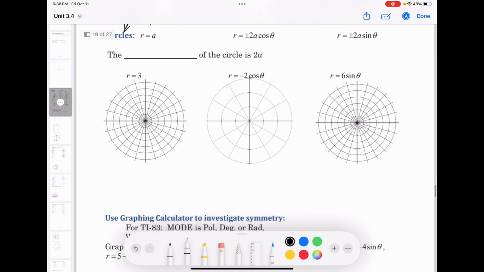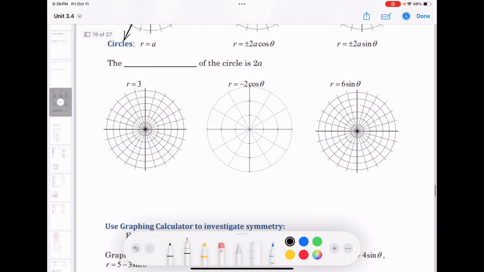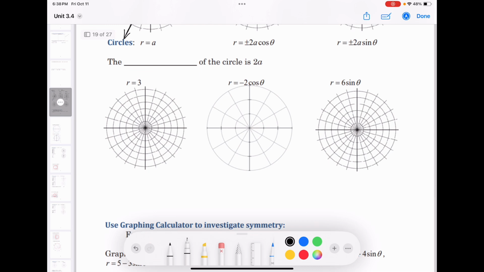Okay, let's move on. Now we are learning circles. If I have an expression r is equal to a, what is the meaning of r? Radius. So the radius is a. It doesn't mention my theta. So for example, r is equal to 3, and theta is equal to 0. So my point is here. Theta is equal to 30 degrees, so my second point is here. And then 45. So I can plot a lot of points.